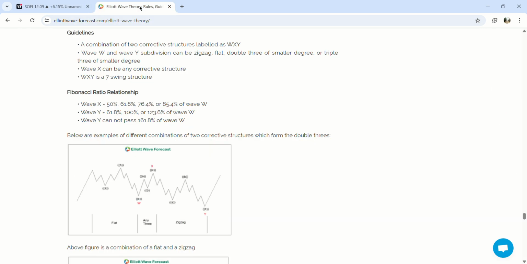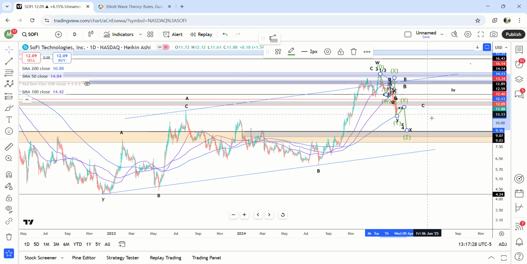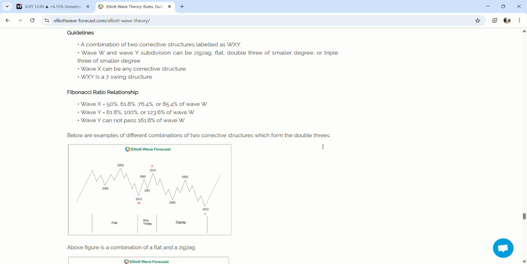So let's look at the rules here. Here's what I'd be looking at right here overall. I just showed you 3, 3, 5 for a flat. We'd currently be in this move right here, except for the fact that it would actually be 5. Instead of 3 in a normal ABC move, this would be a triple 3, which gets kind of confusing. W, X, Y, double X, Z, like that. And it's possible that they can do that for an overall X wave.